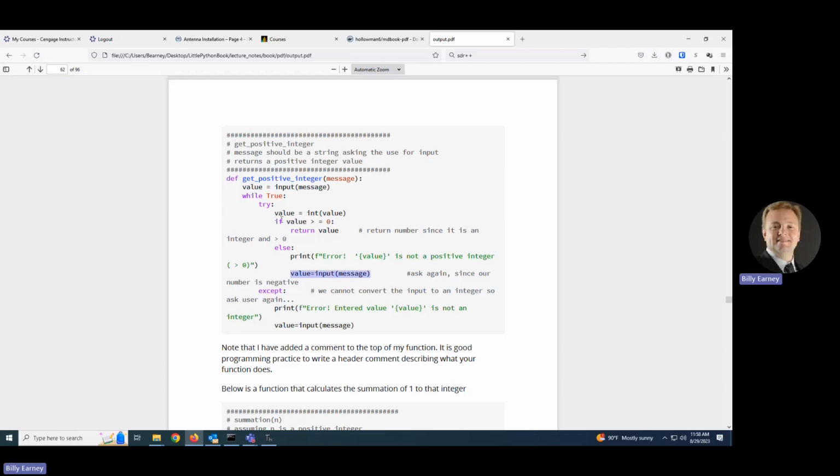In the try, if something happens where we can't convert the value to an integer, the except gets executed, and then we print out a message stating that the value that the person inputted is not an integer, and then we ask again for some input.